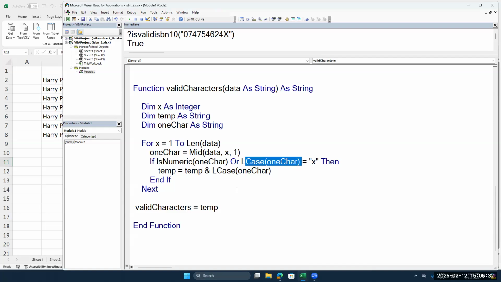If the character is X, let's see. If the character is numeric or if it's lowercase x, then add it.